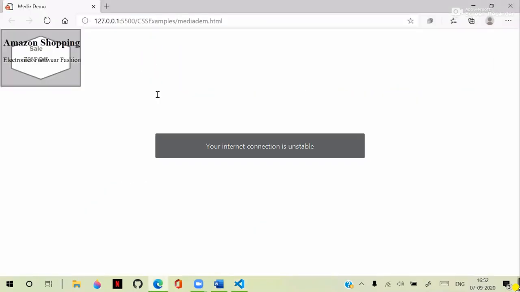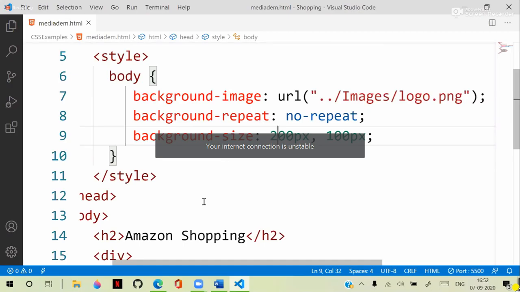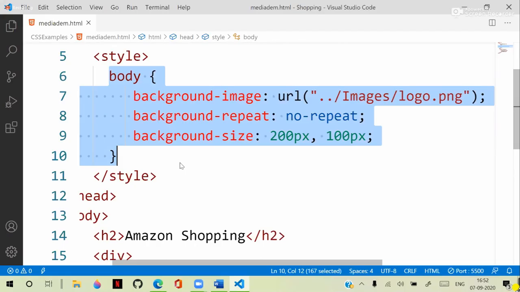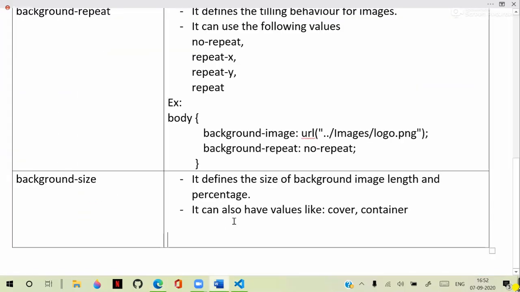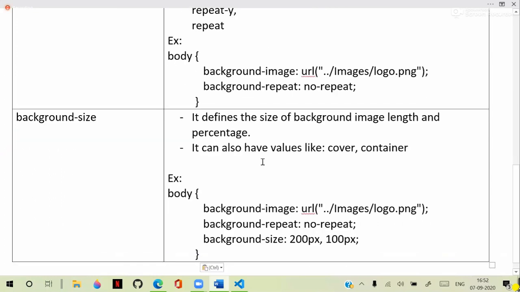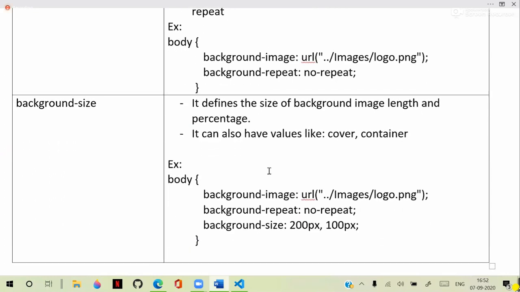We can adjust the width and height of that particular image, in pixels or in percent, and configure it directly here. And we also have predefined values, like we can give background-size as cover or as contain.